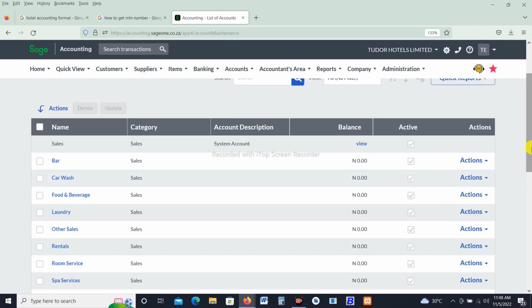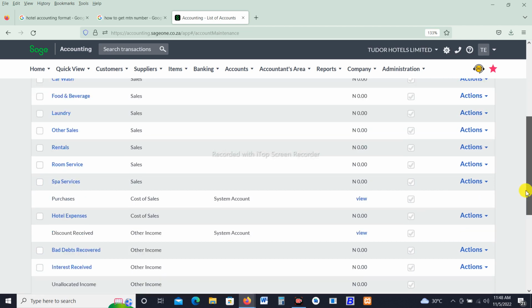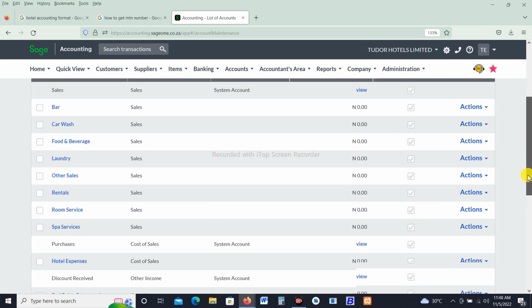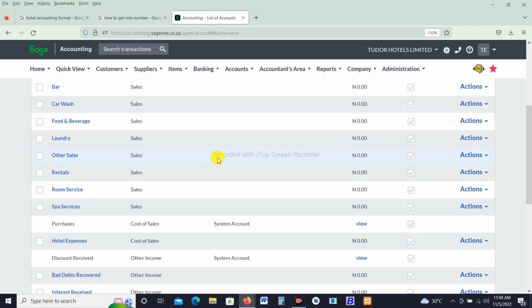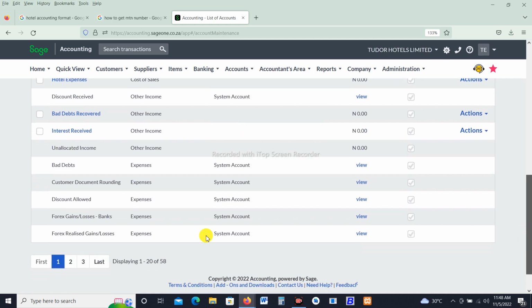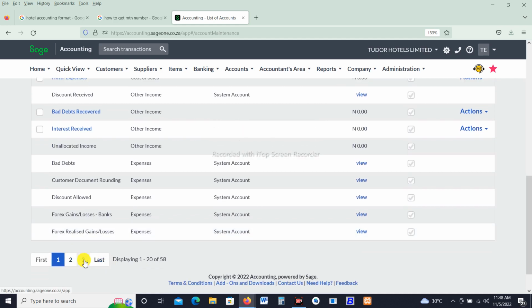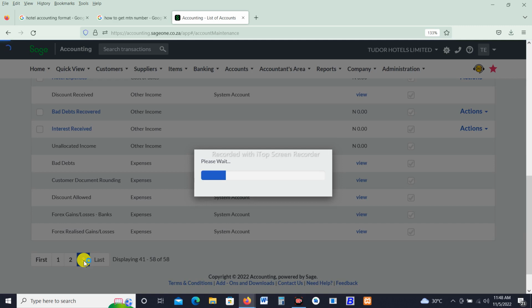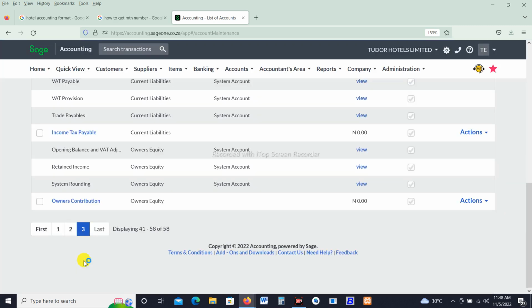So remember, there are also other accounts that have been placed automatically by the system, like the account called other sales, which is always there. We have discounts received, we have bad debt, we have other accounts. About 3 pages of accounts we have here. After equity, we have return income, we have system rounding.